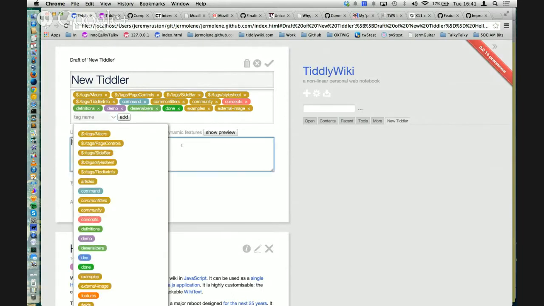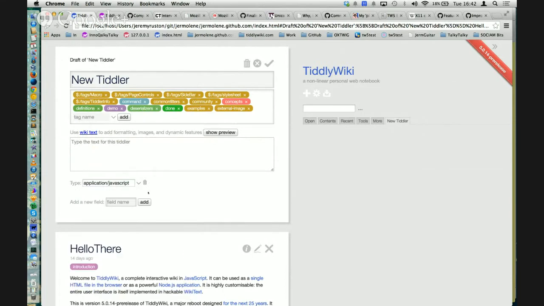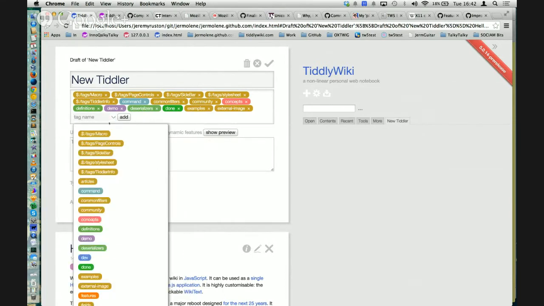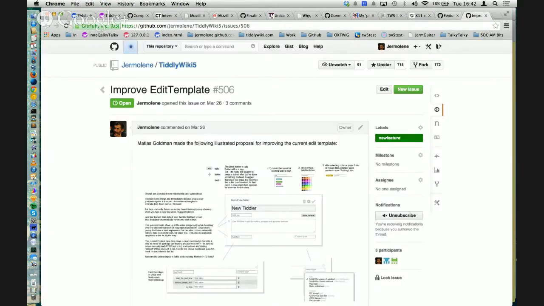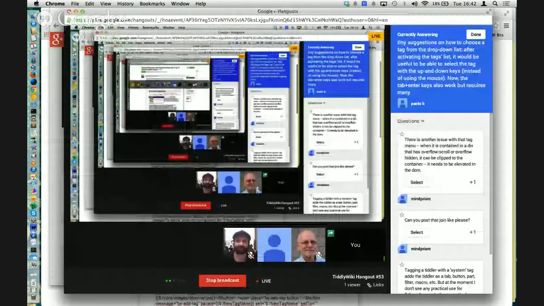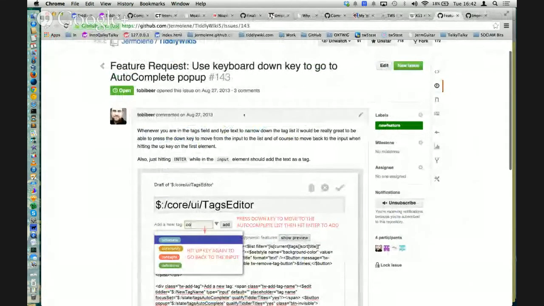Well, specifically, even the drop down here. So here we've got a combo box, and I think that's not terrible. It's okay. It's not very clear how you get rid of the damn thing, but it's okay. But it's the combination here of that drop-down behavior on this text box along with the stacking up of the tags that seems, what's the word, inelegant. So, in answer to Paolo's question, there's a ticket number 143 from August of last year asking for the same thing.